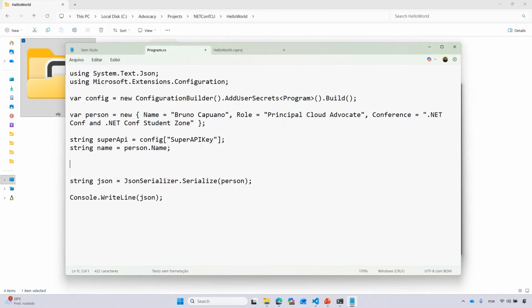So now let's do this. So we have this. Let's go Console.WriteLine. With this, we can just do this thing here, and then boom.